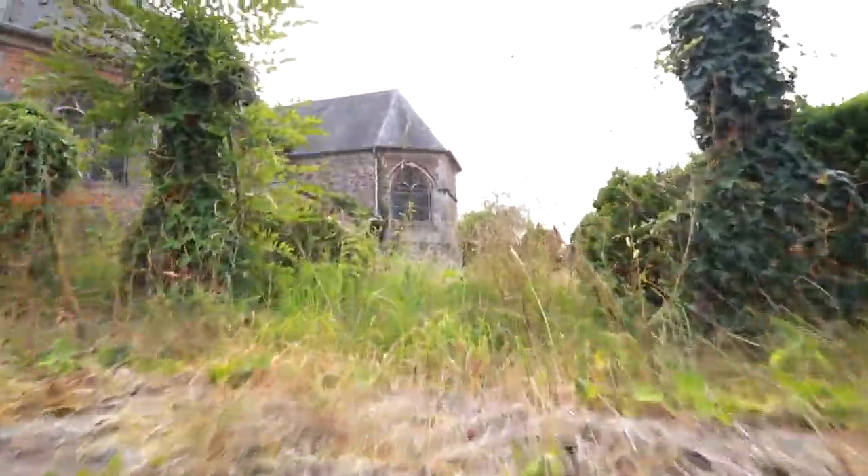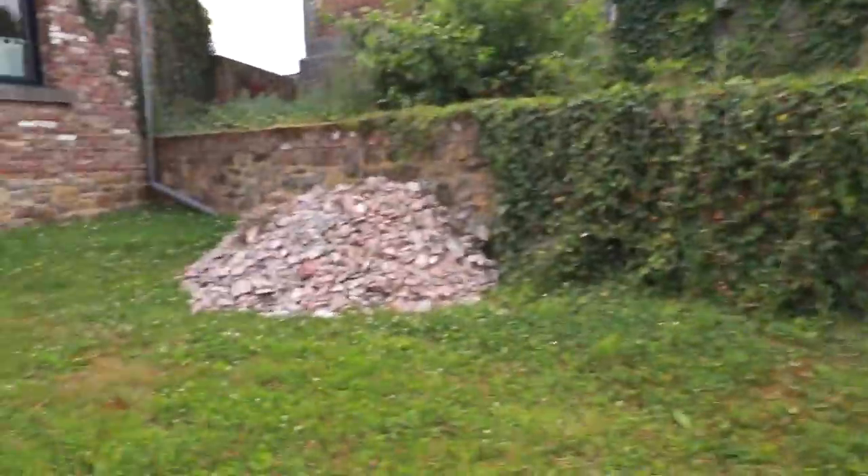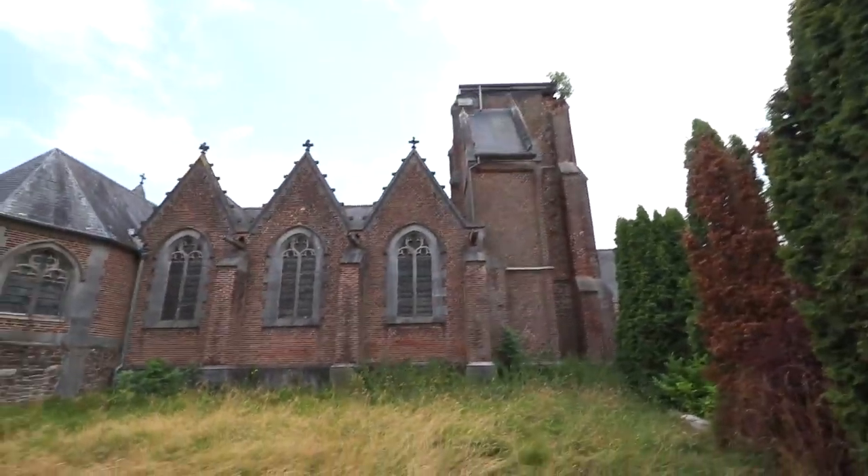That guy spoke French to me. I think he was asking if I was taking pictures, and I told him I don't speak the language but I'm just taking pictures. Anyways, we're going the other way around — there's no entrance over there and there's a guy watching me. There's the church and it's really hard to get to. This wall is a lot higher than I thought. I'm pretending to be a photographer. I could use that rock pile to climb over and duck — we're gonna try it.